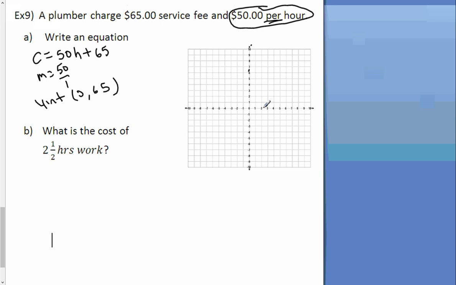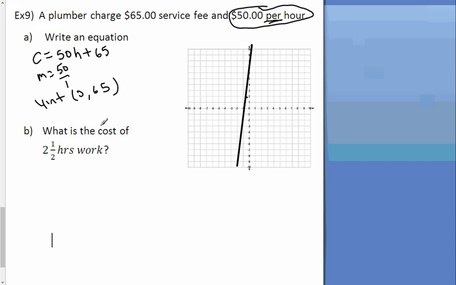So what does this look like? Well, it's going to be a line like this. It's really hard to see. Let's go down a little bit too so you can see it. 10, 20, 30, 40, 50 over 1. It's about like that, right? And your graph is going to look something like this. Pretty darn close to that, all right? So there's the graph of that.